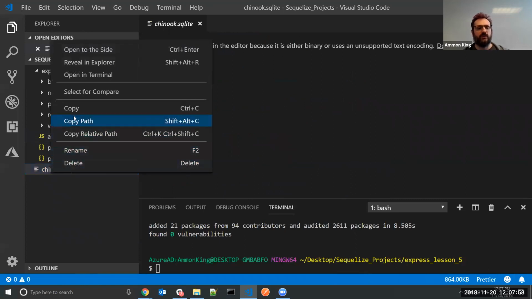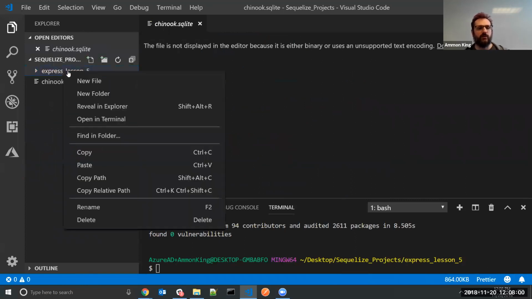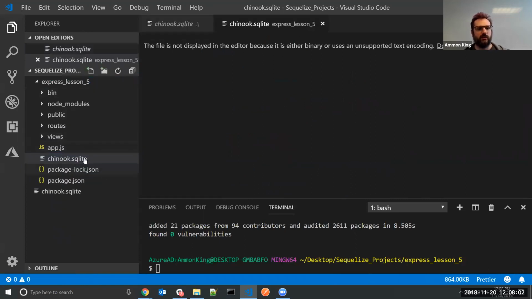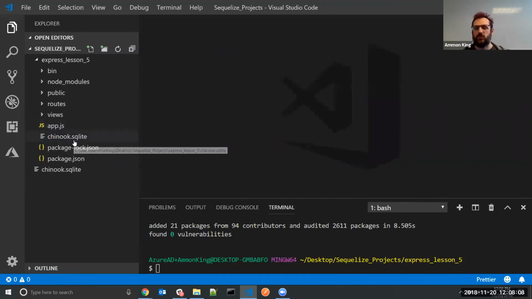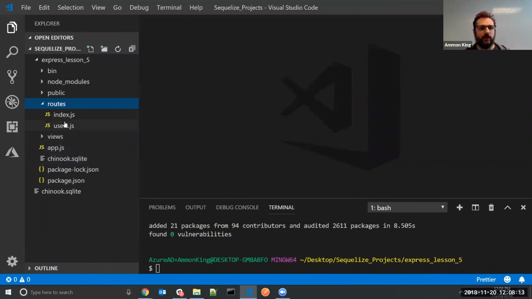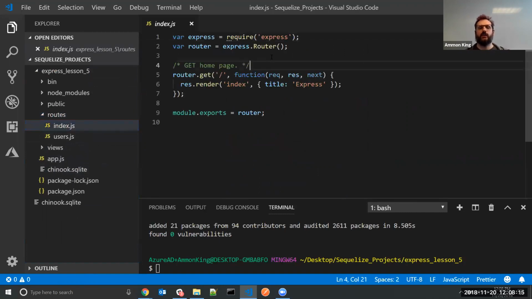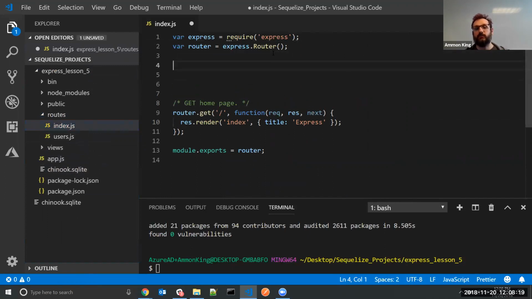So I'm going to copy this and paste it into my project. Cool. Copy from one folder, paste to the other. We got chinook.sqlite sitting right there. Cool. That's now inside of my project. I'm going to open up my routes, index.js. Right, here's my index page. I'm actually going to make some of my own routes that might not use handlebars, but we'll see. Maybe there'll just be some plain getter and setter routes.